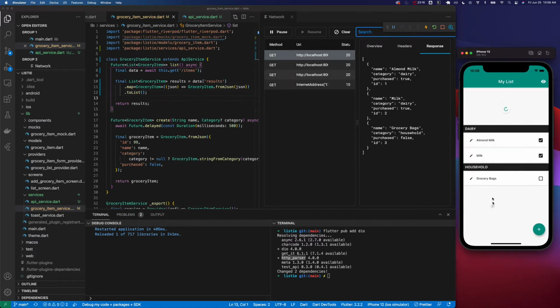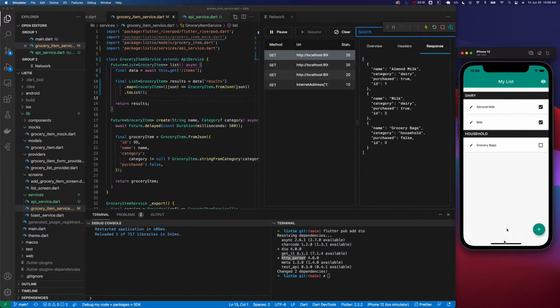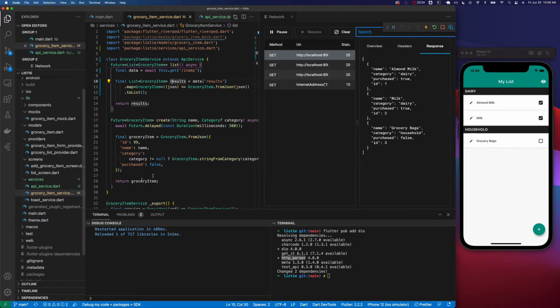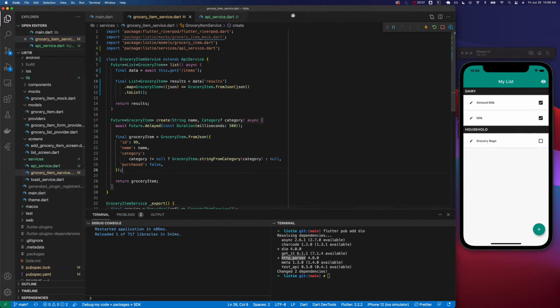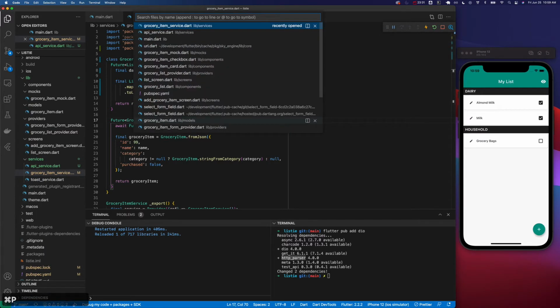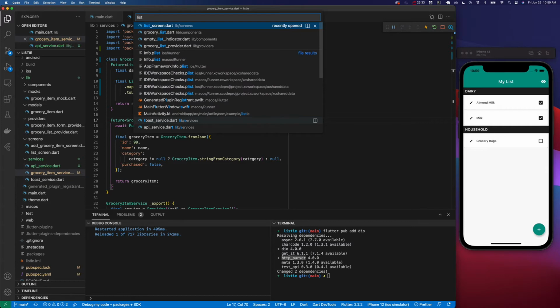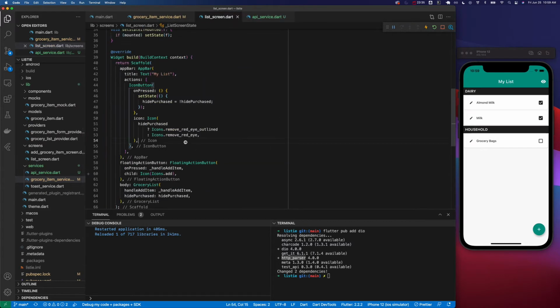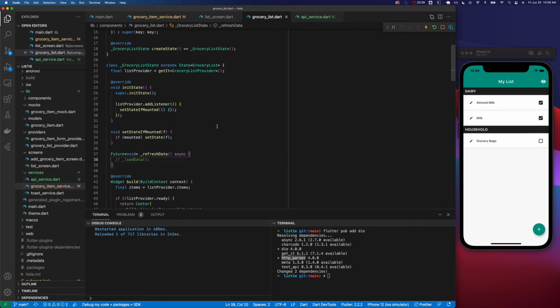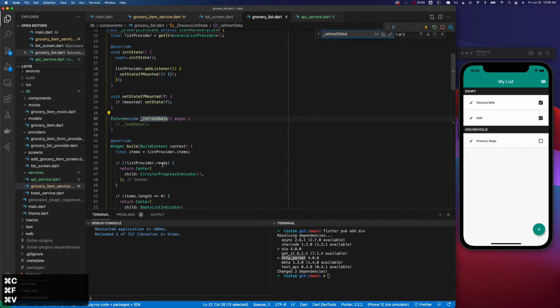So that's good. And if we go refresh, I don't know if our refresh actually works, so let's make our refresh work again. I think that's in our list screen. I'm going to get rid of the network tab for now. It takes up a lot of room, especially when I'm zoomed. Okay, let's go to list screen. I believe it's actually going to be part of the grocery list. This is where our refresh is. Okay, sweet. So we have refresh data. And when does that get called? That calls on refresh.